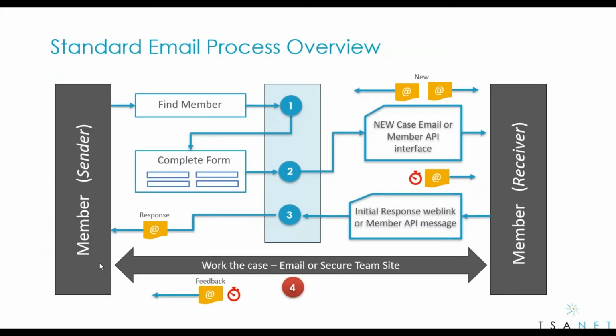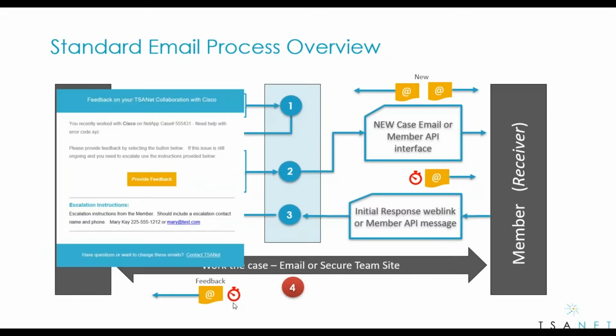Okay, and then the last piece of the puzzle is we are having an integrated feedback, again based on the timer. We will trigger off a request for feedback, kind of a how is it going? And again, you can see the included escalation instructions. So what we hope to achieve here is, today we send out surveys every 30 or 60 days to members that have used the member web. And sometimes we do get feedback such as, my experience collaborating with this member was not good, my issue wasn't resolved, whatever it was.